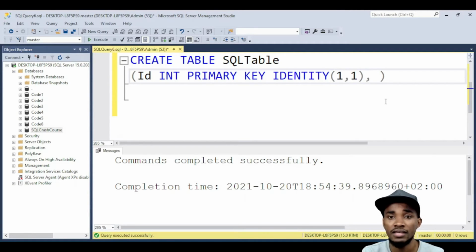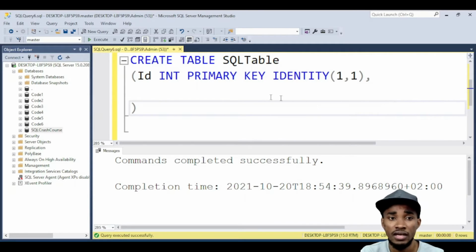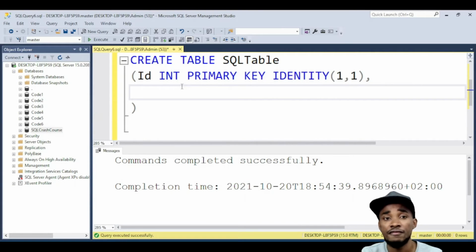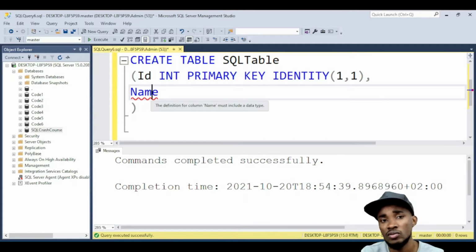Then the next thing is a comma that you have to put in there. Then you want to add another column that you want your table to have. Let's say name, and in this scenario you can see that name is actually a command that they use within SQL Server.